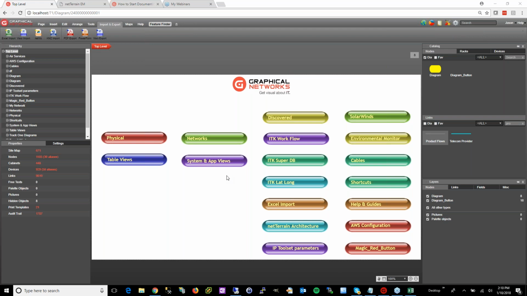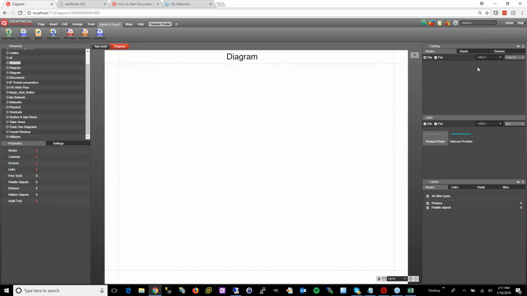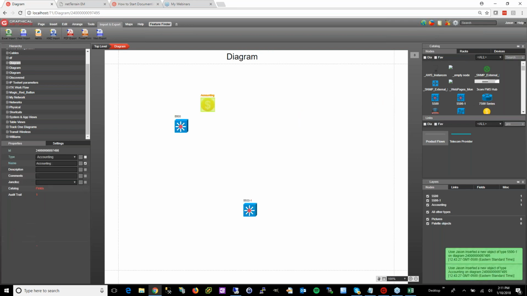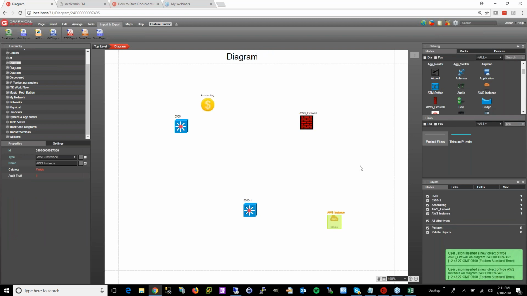So there are different ways of getting data and bringing it in. One way is manual. You might have some documentation in a Word doc or wherever. Drag and drop an object. We're a drag and drop tool. You double click, you drill down, and then from here you can start to drag things into your project. It doesn't have to be these logical looking things. You can bring in things that look like a firewall or an AWS or whatever.